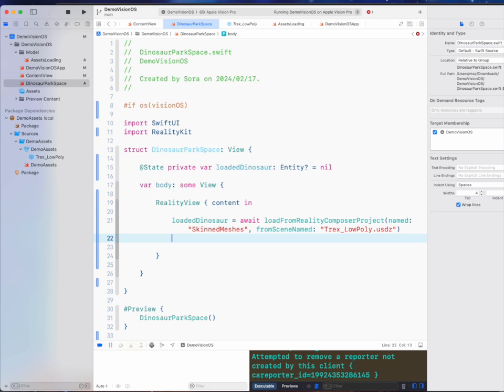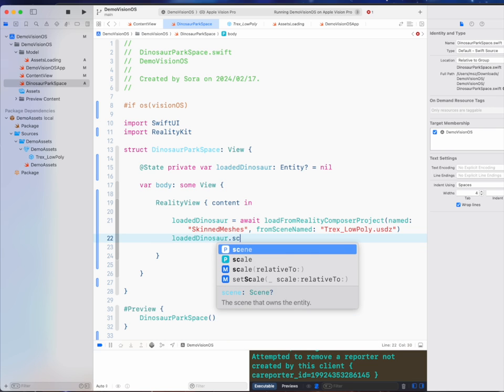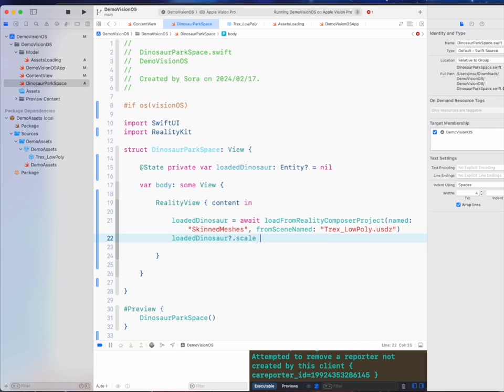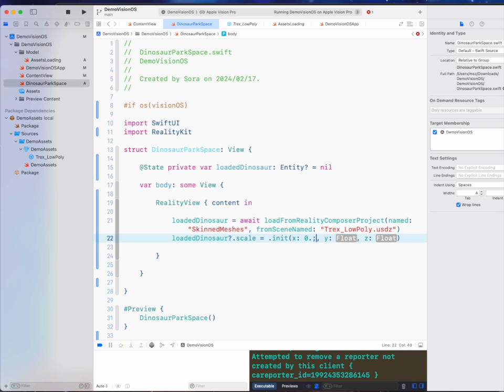After I have this file, I'm gonna adjust the scale here, because a lot of 3D models have a different scale than the actual scale. So for example, 0.001. I'm not sure. I haven't checked the actual size of this model, but I will try this first. If it doesn't work, if it's too big, we'll just modify it.